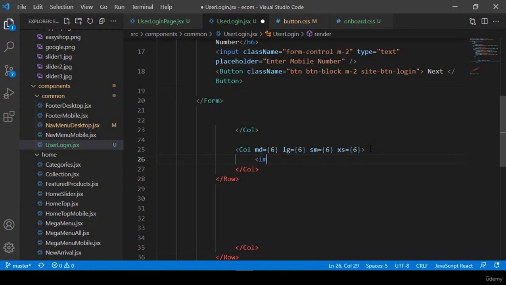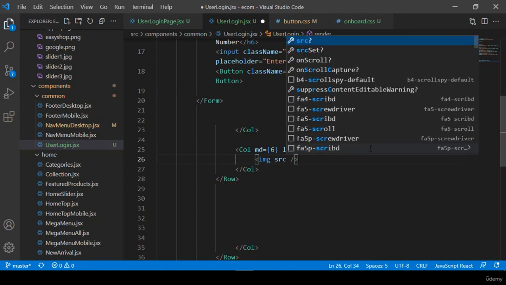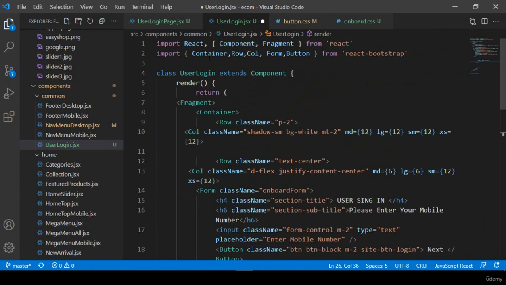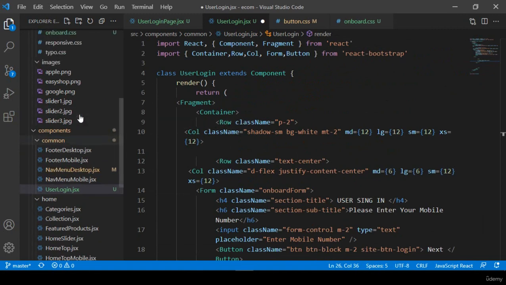So now there is another part here where I want to use one of the images. That will be the image. Okay, I want to close that image tag, and then that will be the src, and to the src area I want to load one of the images. So first of all, if you want to load this image, we have to take it, right? I want to take one of the images.